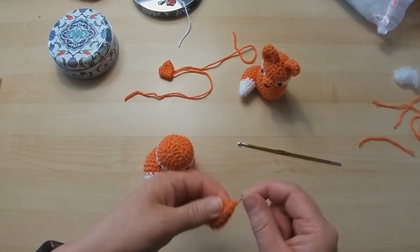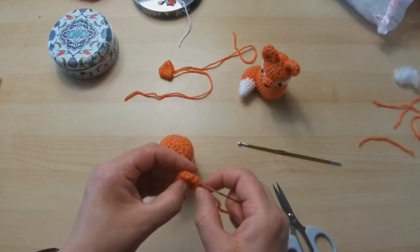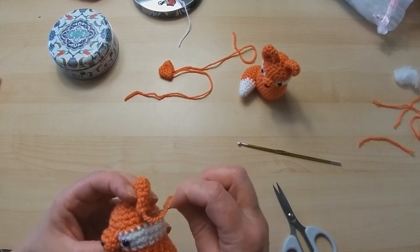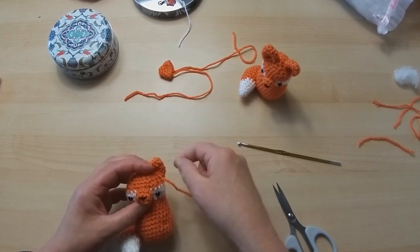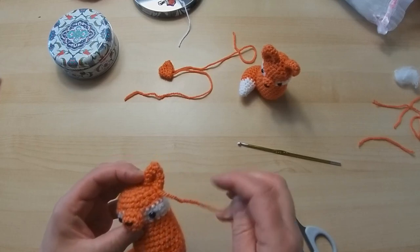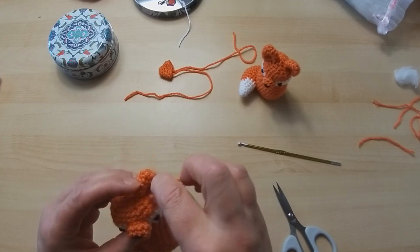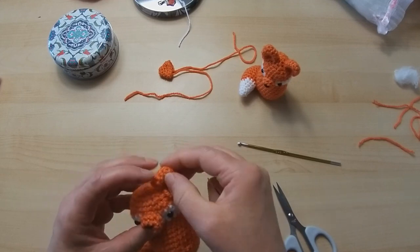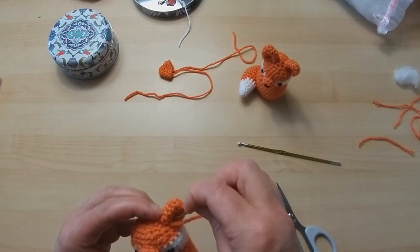Right, so we flatten it out. Where that is, I want it to the side, because I'm going to curve these ears slightly in. So you need to find your position. That's about right. So while I'm sewing it, I'm also keeping it bent. So you see it's sort of slightly tucked in. It's not so easy to sew, but it does give you a nicer shape. So you're having to really dig in there with that. So bend it and pick it out.